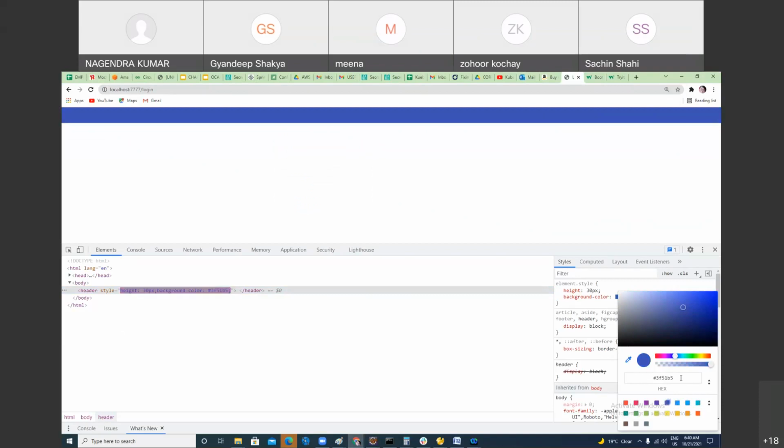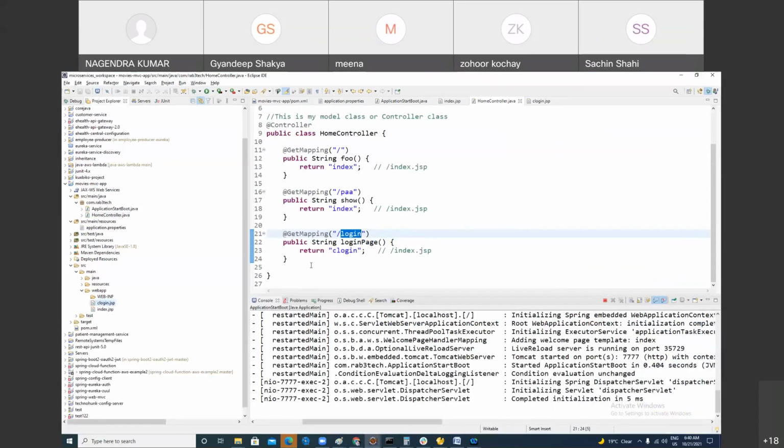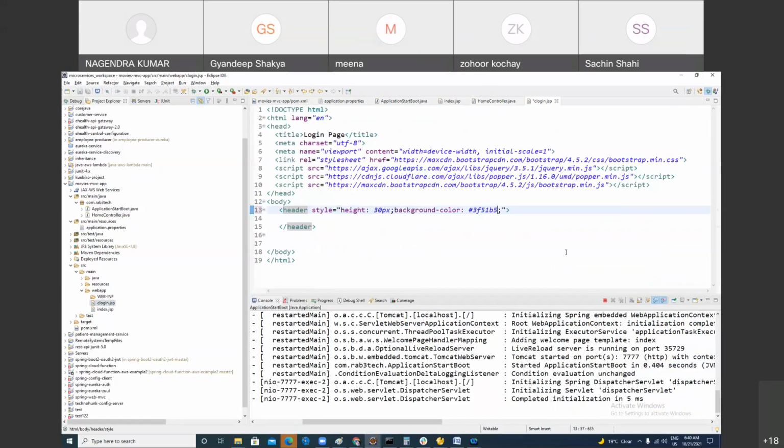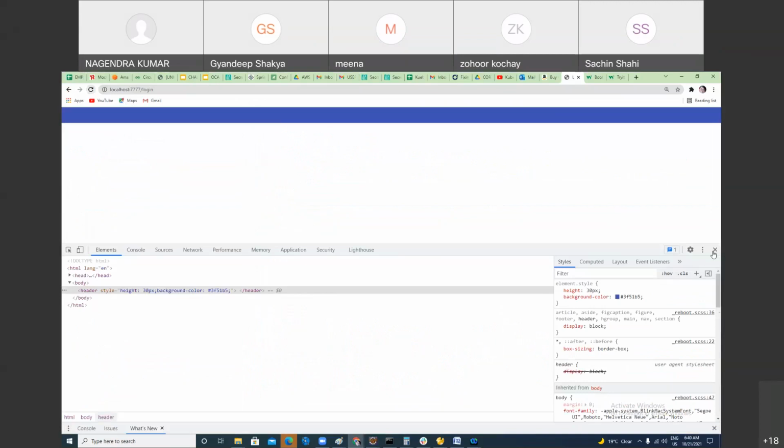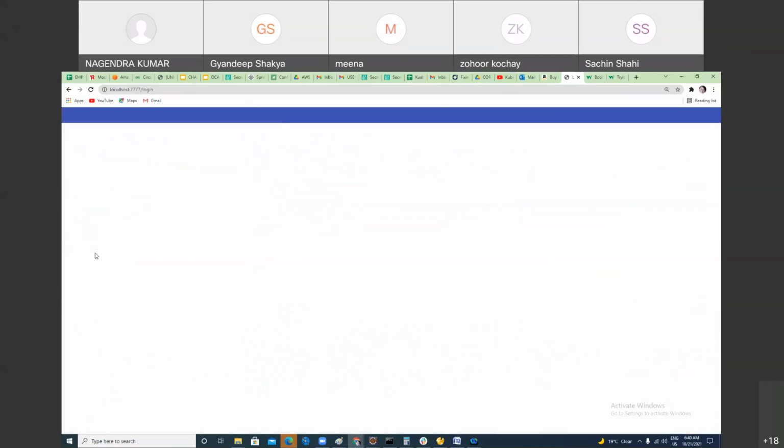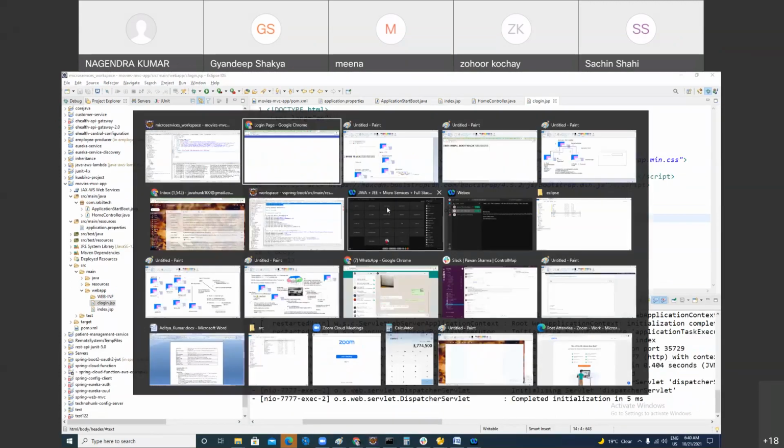Okay. After it, you copy this and go and change it in your page. Finally, can you see this? Done. If you refresh it, the same color will come. Did you get it, or did you get confused? Oh, got it. Got it. After it, if you want to put some photo image, you can do it.